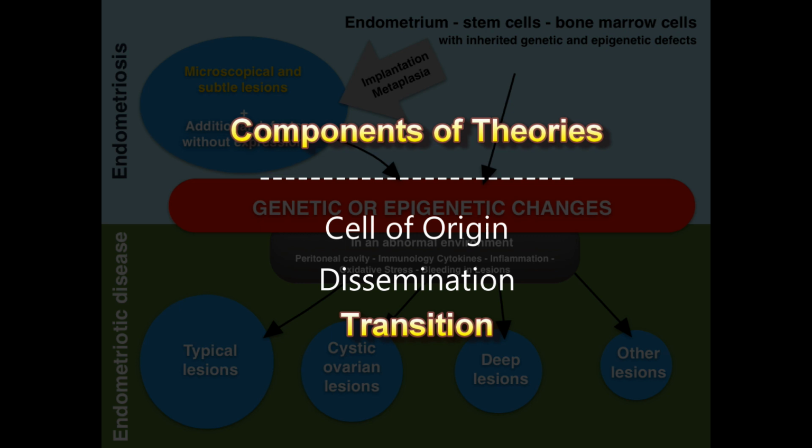The genetic-epigenetic theory is a transition theory based on the changes that occur as an original endometrial or other stem cell is transformed into or replaced by endometrioid cells. It is not dependent on theories of the cell of origin or the method of dissemination. With respect to cell of origin and dissemination theories, no single theory explains all clinical observations, including far distal locations, endometriosis in women with Mullerian agenesis, or endometriosis in men.